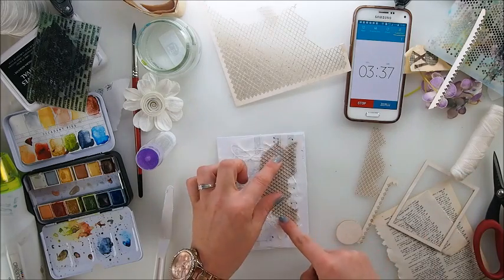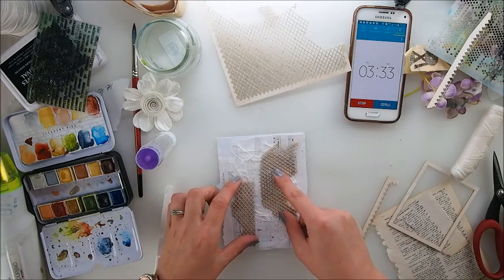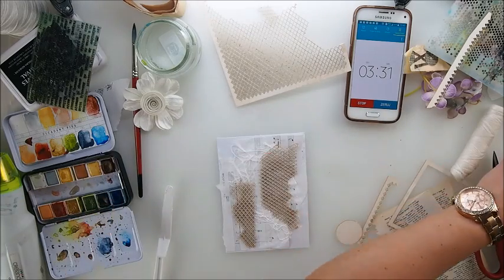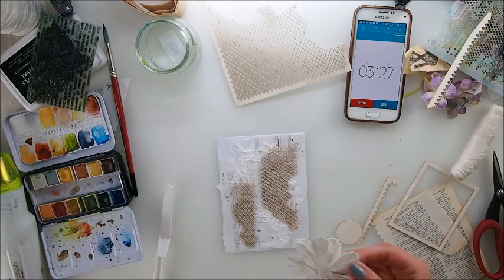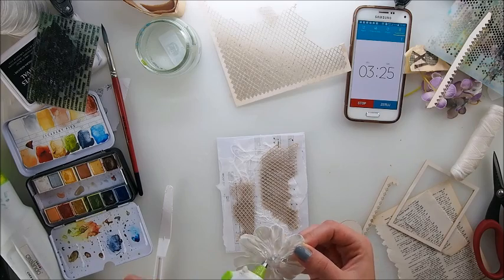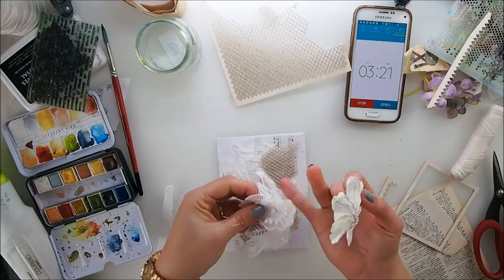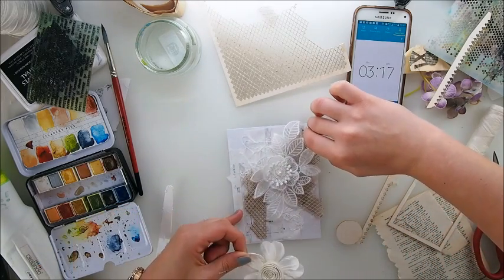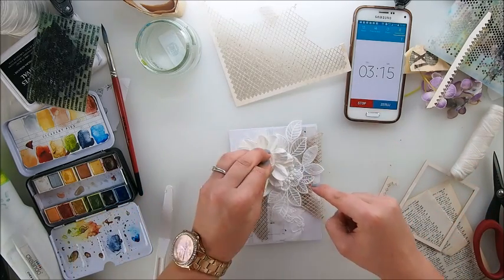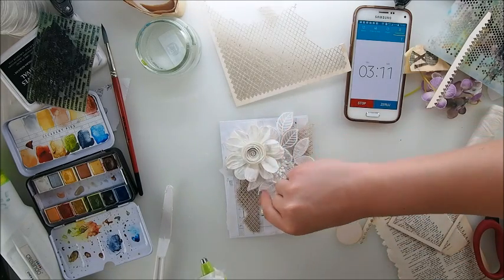Oh, there you go. I like that. I do love that, actually. Let's go with this big flower. Oh, actually, wait. What about adding this tie, this thing here somewhere? Okay, I'm gonna fix that with the glue now.